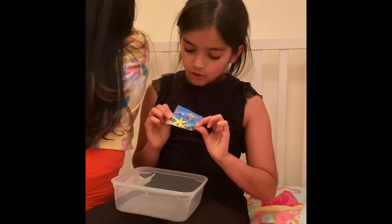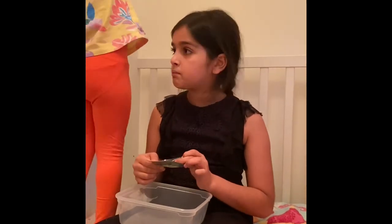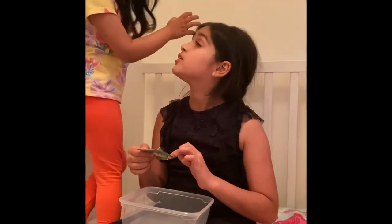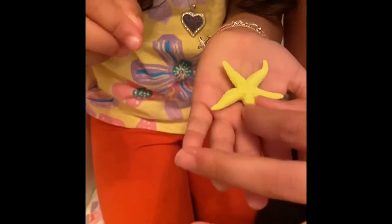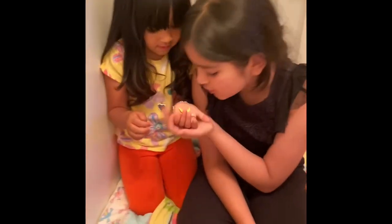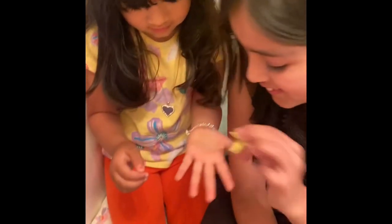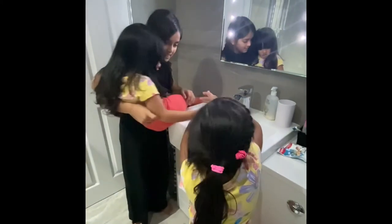So we are going to be putting it in water right now. Mavi's gonna fill the tub and Knight is gonna put it in. Yeah, and I'm gonna open it. It's smaller than my baby sister's palm. No, not this. Give it to me. Good girl, Mavi. And I put it in. Put it in.